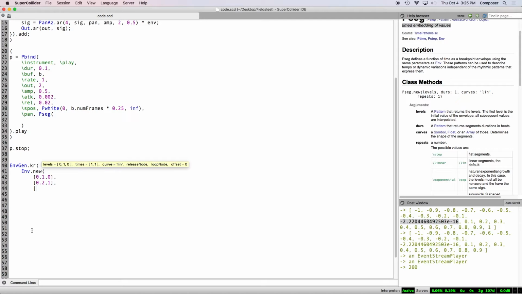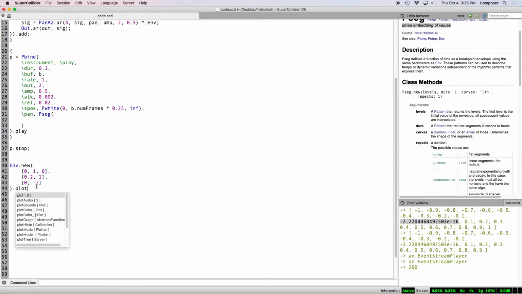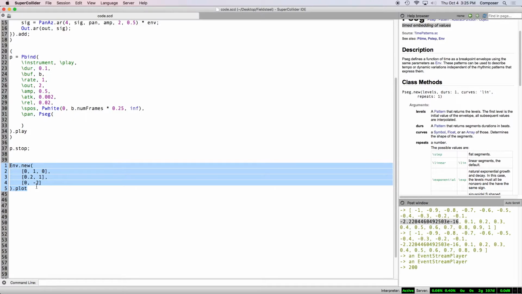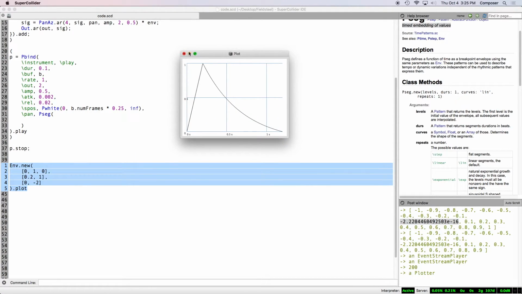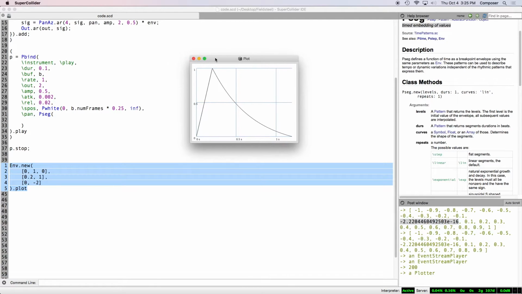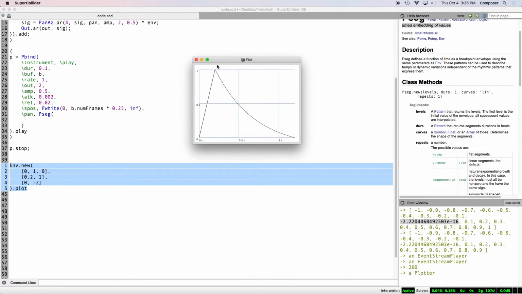Let's say 0 for linear, and then -2 for a little bit of an exponential curve. And then this Env, we don't even need EnvGen. We just really need to look at Env. And if we plot this, oops, there it goes. Yeah. So Env is a language side object which allows us to create something which represents a breakpoint envelope.